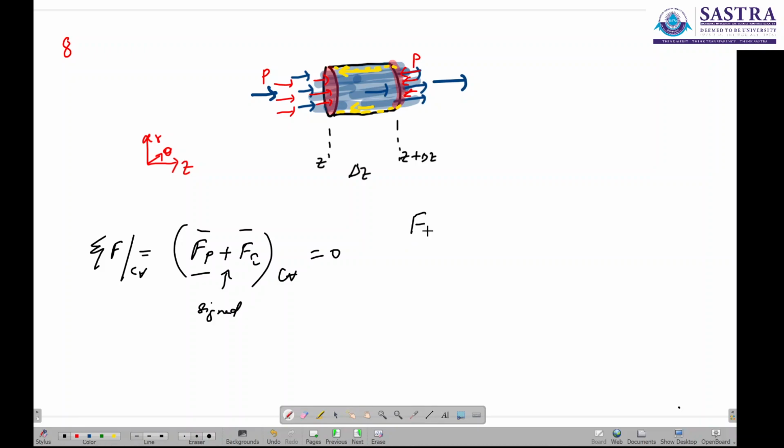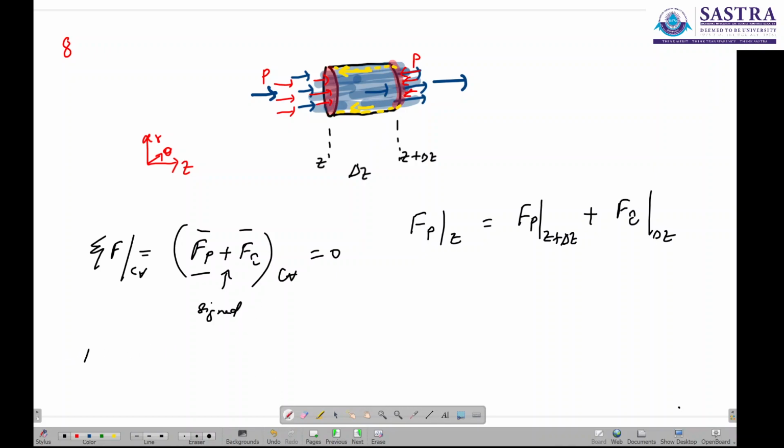That means the force due to the pressure at Z should be equal to the force due to the pressure at Z plus delta Z plus the force due to the shear stress in the region delta Z, because you can clearly see from the direction of arrows, these two are on one side of the equality operator, and this pressure force is on the other side. So the pressure at Z is counterbalanced by the pressure that is acting on this layer plus whatever is the opposing shear force that is acting on a fictitious wall. Remember, this is a fictitious wall of this control volume.